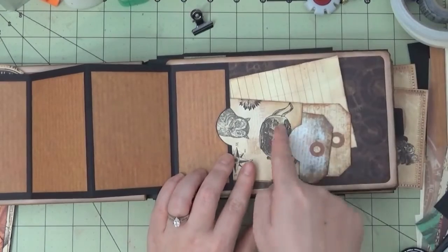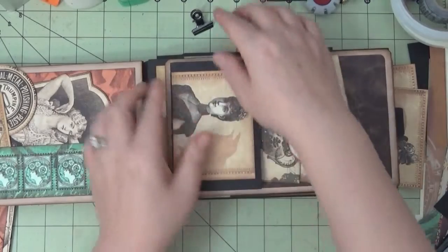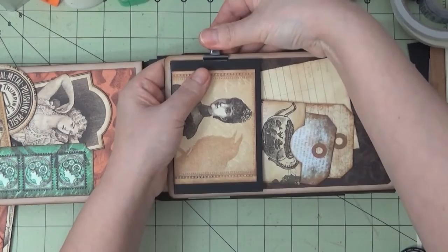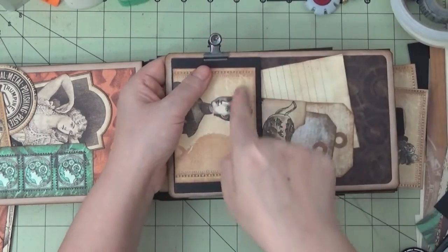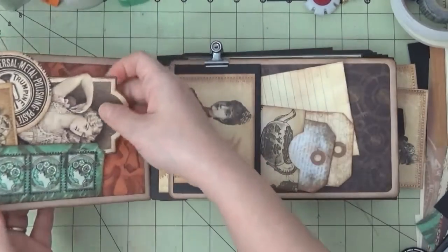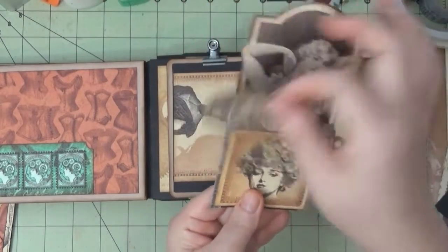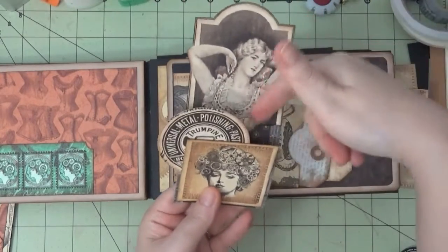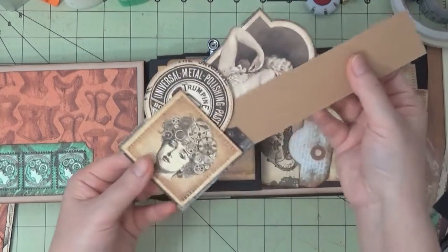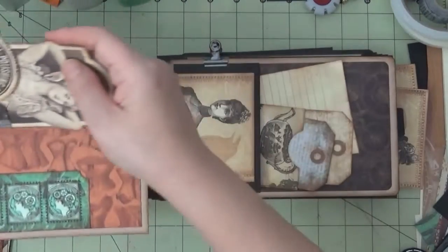Okay, I inked everything here, so I'm gonna leave that there for now. And then I'm probably gonna use this as a closure, but I'll probably dangle something on here so that it would look nicer. And then I'll show you how I created this tag. Remember the tag? And you can also stick something in there, a tag in here as well if you like. Okay, but she's pretty, so I just left her like this.